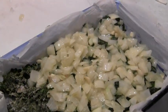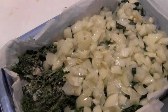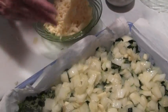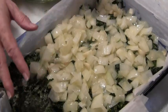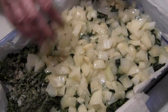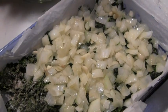Okay, let's set this aside. And now again, if you wanted to put eggs on it or meat, this is where I would put that in. Beat up, I'd say 3 or 4 eggs. Just put that over, put your sausage, your bacon, your chicken, your turkey, whatever. Now's the time to add that on.